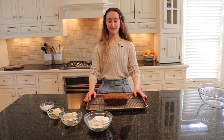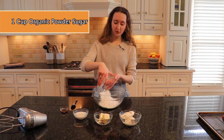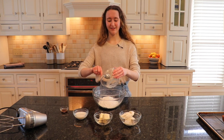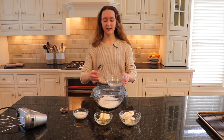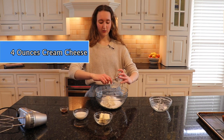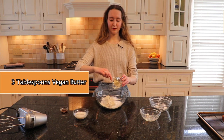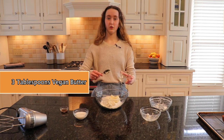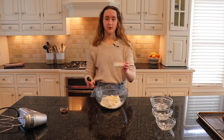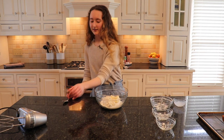The glaze is completely optional — it would still be just as delicious without it. To make the cream cheese glaze you only need five simple ingredients: one cup organic powdered sugar (normal powdered sugar works too), four ounces of vegan cream cheese (or regular or low-fat cream cheese if you're not vegan), three tablespoons of vegan butter softened — make sure to take your butter and cream cheese out an hour or two before baking — two tablespoons of plant-based milk (I'm using almond milk), and one teaspoon of vanilla extract.